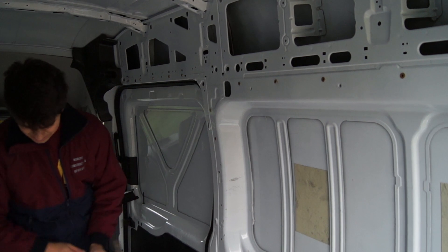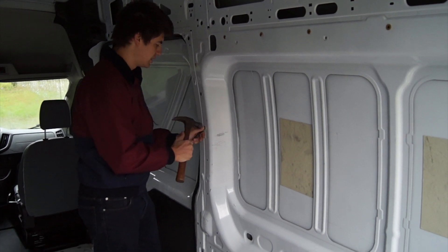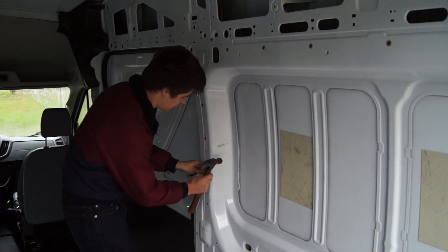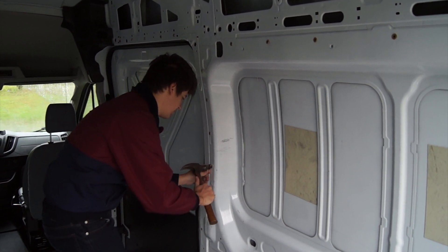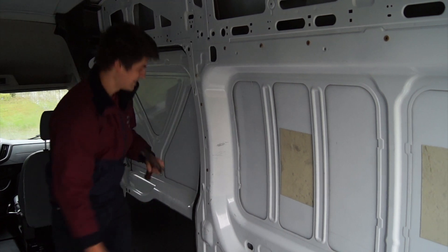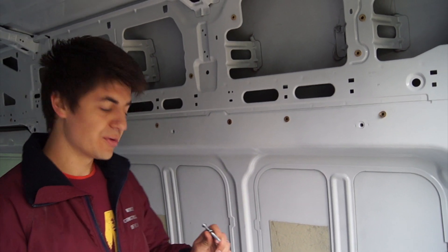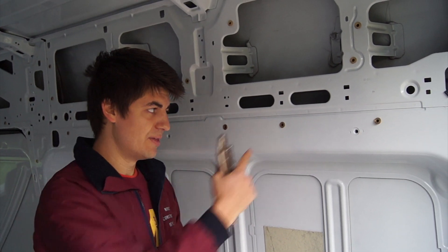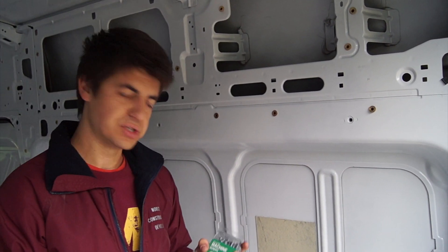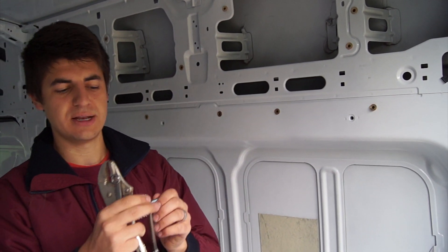If you just slightly tap it, afraid of hurting the walls or the cross nut, it's not going to go in. We're going to put a stud or a piece of flashing right here for the wall. For the lower one, I hold it in place with the wrench and hit it with the hammer again. Now that we've hammered all the plus nuts into the wall, we're going to tighten them. Since I don't have a rivet nut tool, I bought 1/4-20 by 3-inch machine screws and nuts — we tighten the nut onto the screw about halfway.